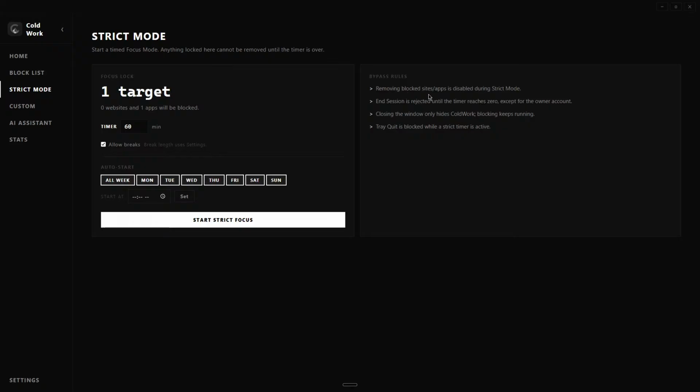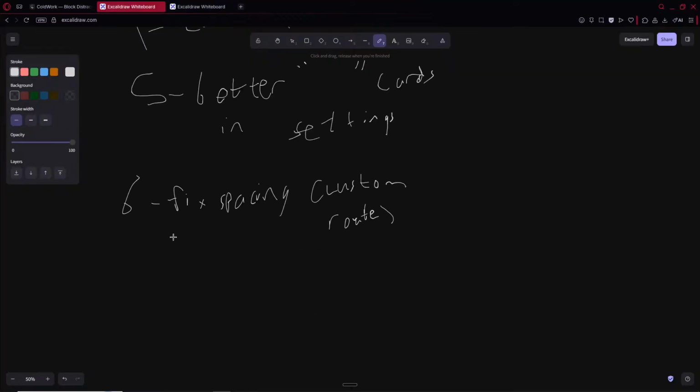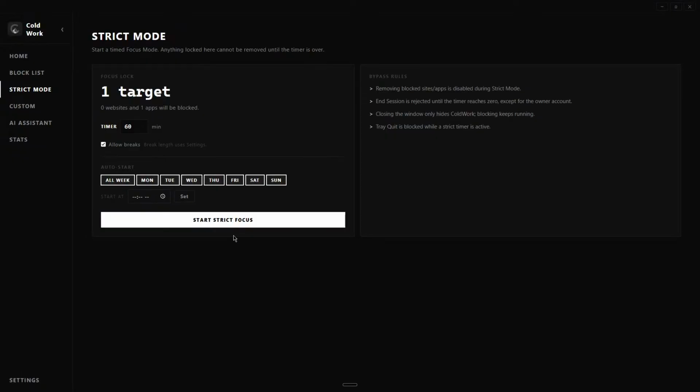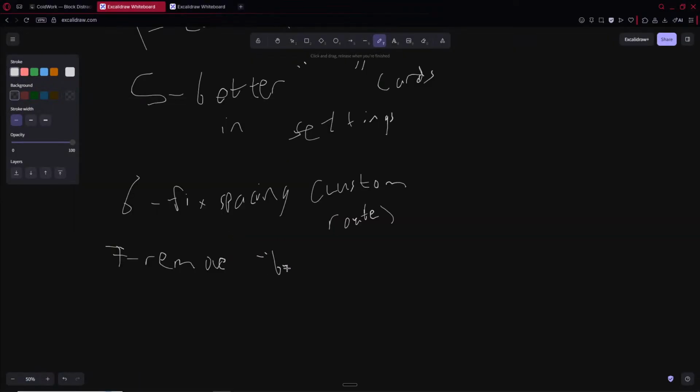I think I should remove this card and just... Yes. Remove the bypass rules card in strict mode.